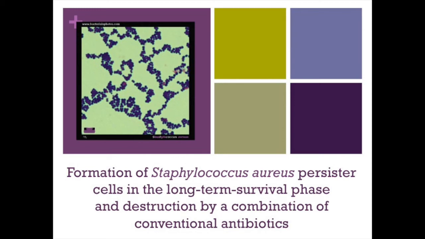Hello, I'm going to talk about my research involving the formation of Staphylococcus aureus persister cells in the long-term survival phase and destruction by a combination of conventional antibiotics. I did this research in the Department of Food Science at Penn State in a foodborne pathogen lab under Dr. Stephen Knabel. So let's get started.